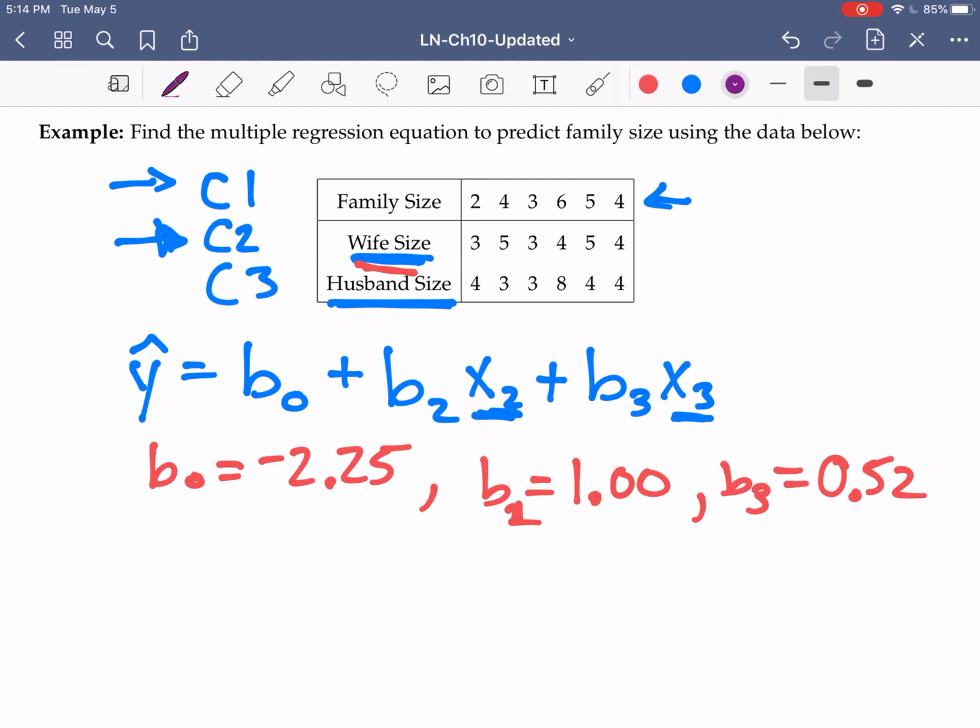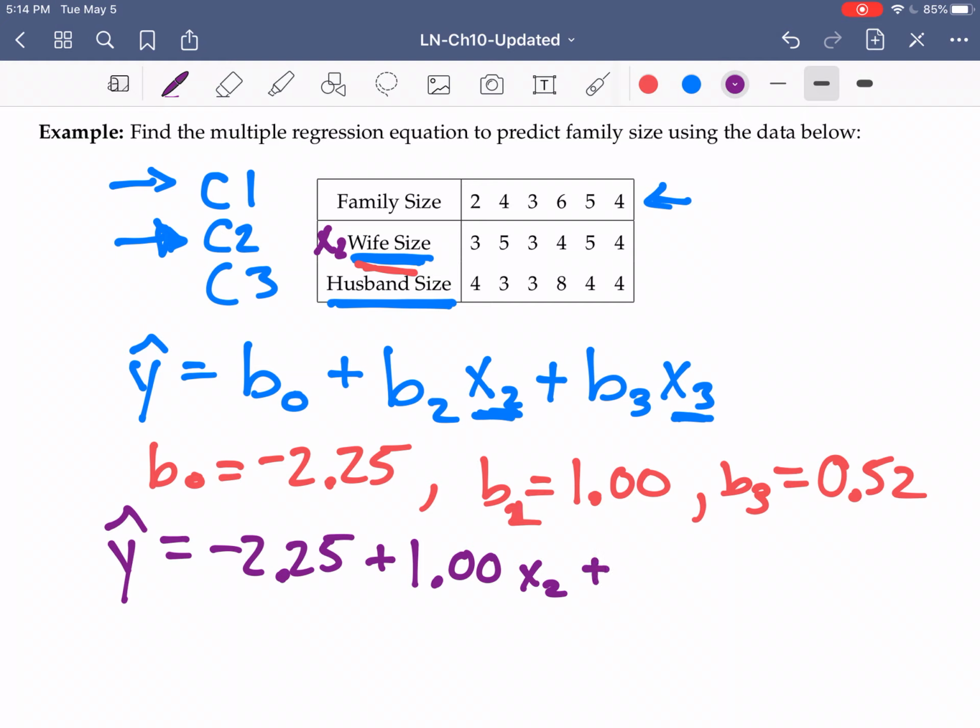And so our regression equation, y hat is negative 2.25 plus 1.00 times x2, where x2 is the wife's family size, plus 0.52 times x3, which is the husband's family size.